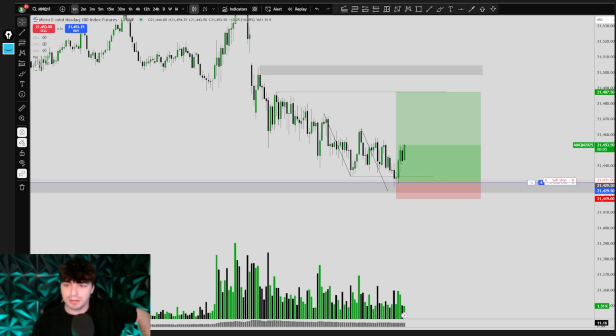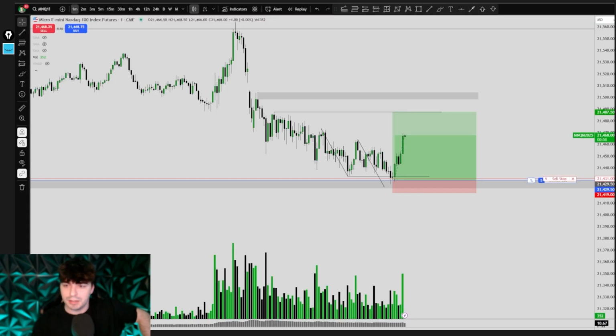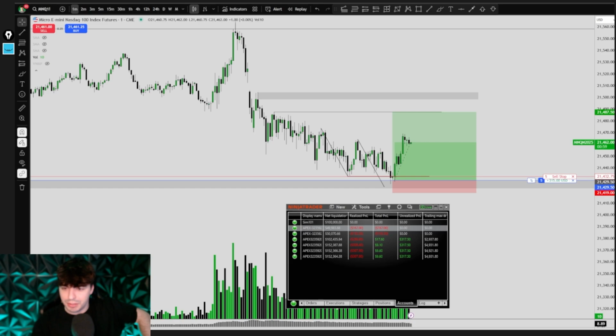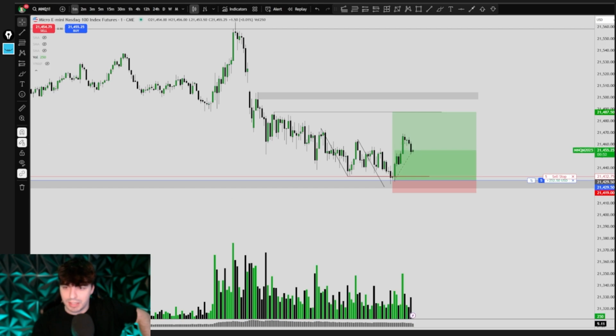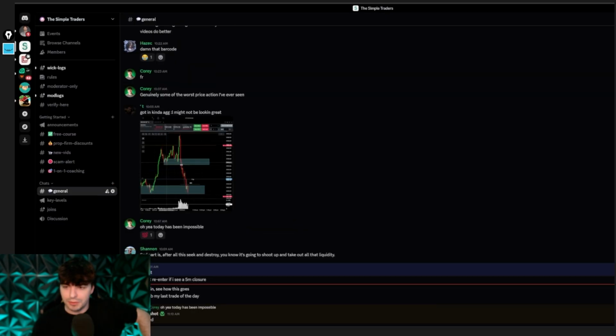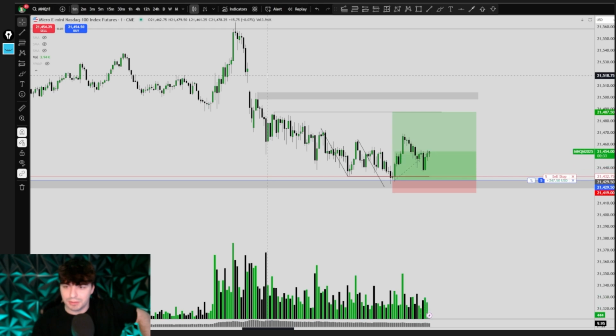I have 8 contracts on. So we keep going higher here. Boom, okay? Massive spike up higher. Look at that risk to reward. We're now up 300. You can see on the day, I'm starting to break even on the day. All right, and we're going to keep holding, keep holding, keep holding. We want to target that higher liquidity.